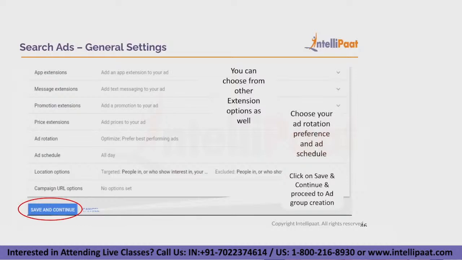There is an option to keep a schedule. It can be all times of the day, all 24 hours, or you can choose hourly slots. So suppose you are, for example, a restaurant that serves breakfast only, right? So you might know that between 6 a.m. and 10 a.m. I should trigger my breakfast ad. There is no purpose showing a breakfast ad during lunch hours or in times when the restaurant is shut. So against your ad, you can decide on the schedule. So these are very logical options. Any information that you want to show to customers, Google has made sure that all of these are added and you can layer all of this into your campaigns.